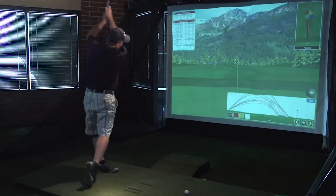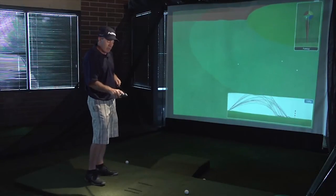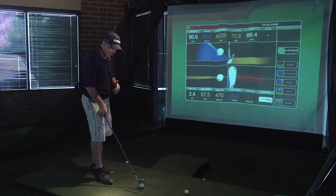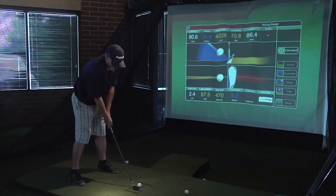It's just a pure feel — completely pure. You can feel almost exactly on the club face where you're hitting that thing, which is really a beautiful thing. You get that instant response of where that ball came off the club face. A very tight feel for a wedge, which you definitely like.